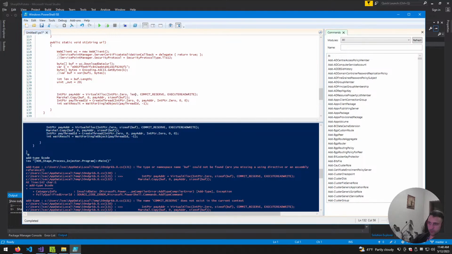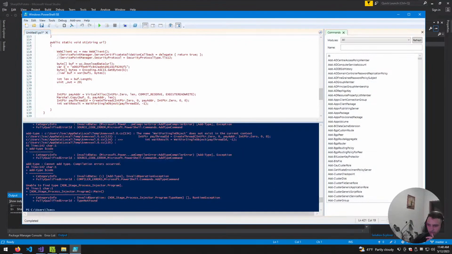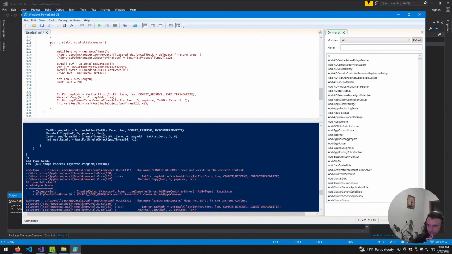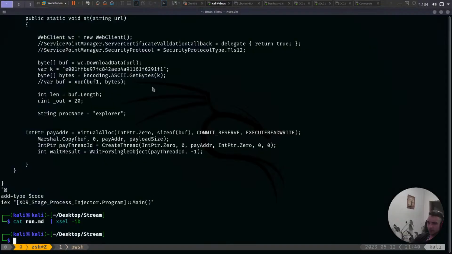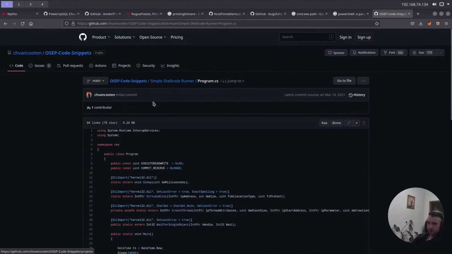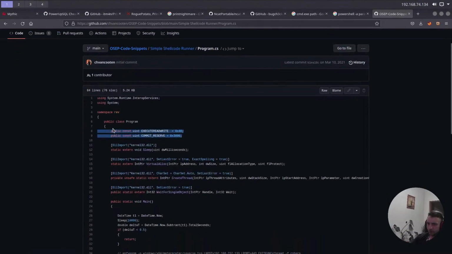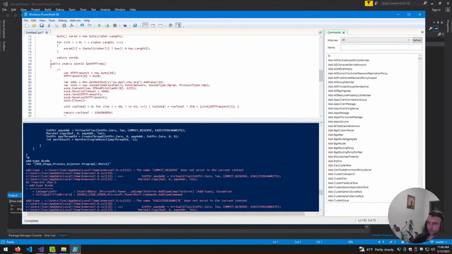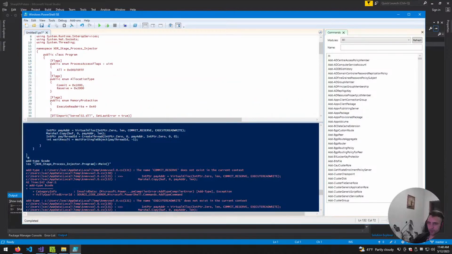So len and len here. There. Nope. What happened now? Oh, the flags. All right, so here. Yeah, there it is. I'm needing that. Always debug your payloads before you shoot it. Always. All right, and that.